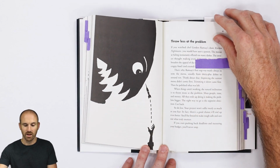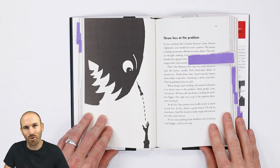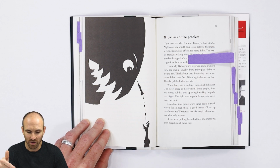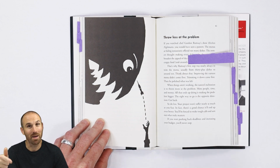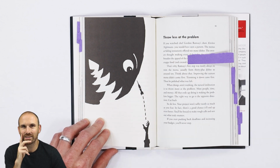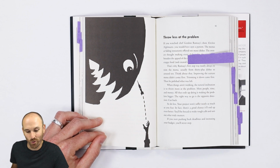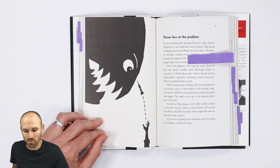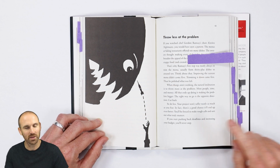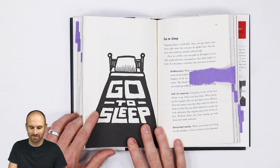What's next? Ooh, here's a good one. Throw less at the problem, not more. I like the less is more philosophy. I feel like anytime I come upon a particular struggle or challenge in my own work, it's probably because I'm trying to do too many things at once. So figuring out what I can pull back on, and how I can address that challenge by either doing less or throwing something small at it rather than something big. I like that idea.